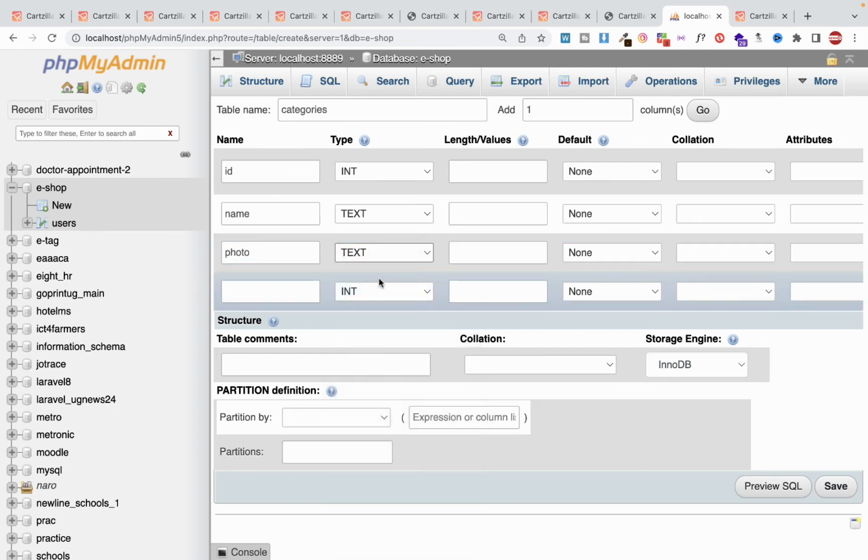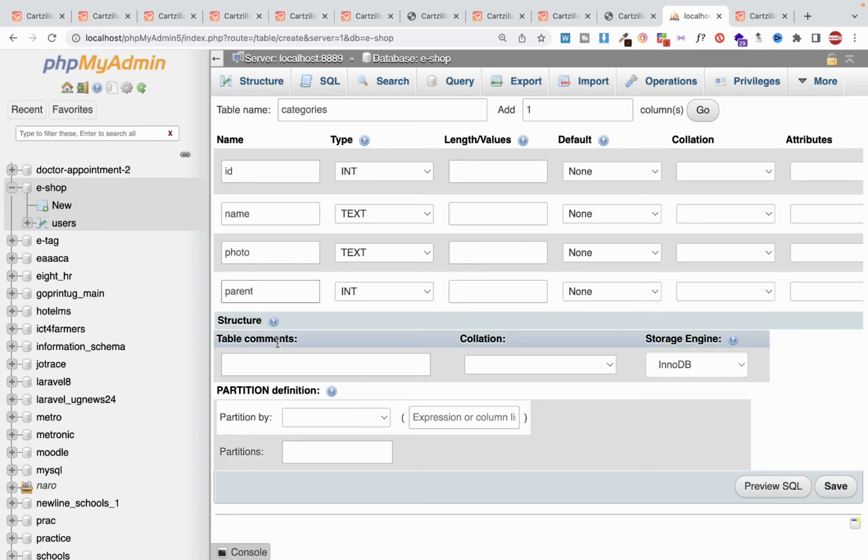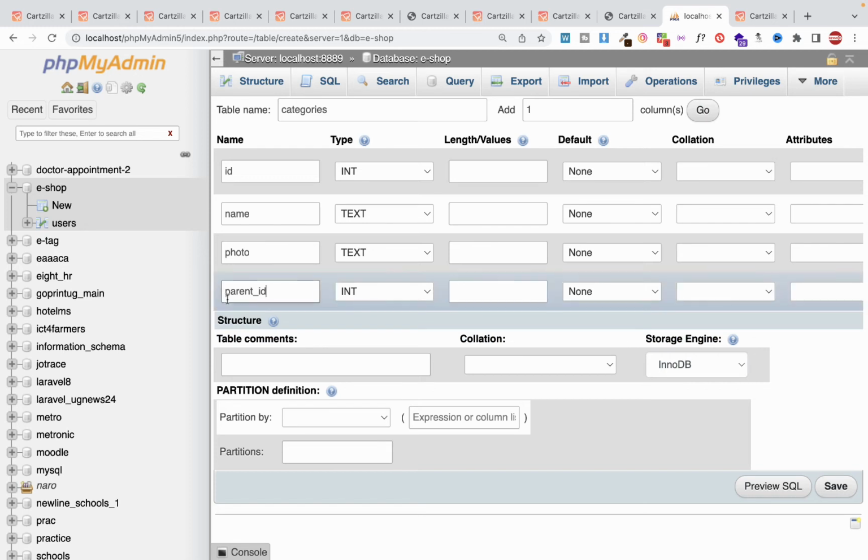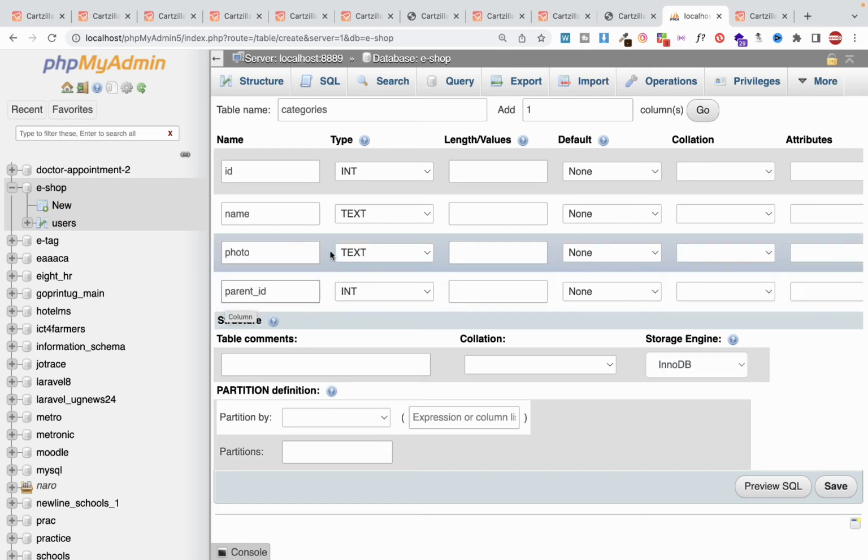Now it starts getting interesting, and maybe this product category will have a parent ID in case it is a subcategory. So it will have a parent ID. Okay, so what else?